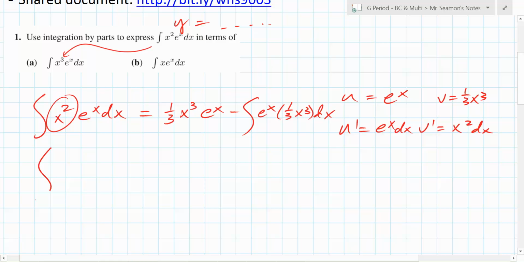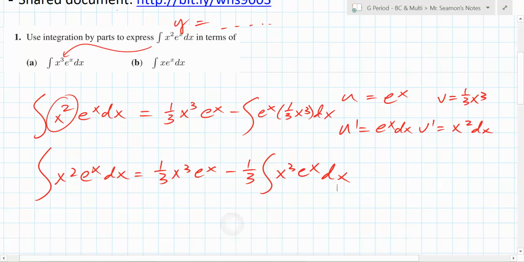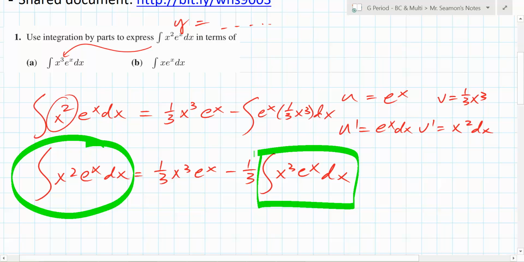What can we pull out there? So we know that this e to the x dx is equal to 1/3 x cubed e to the x minus 1/3 the integral of what? Let's write it in the right order here, x cubed e to the x dx. So what have we done? We now have this written entirely in terms of that. What they're trying to get you to do in this case is, if you make this substitution, it gets you here. You have generated this piece. Now it's asking you to do this and go down.